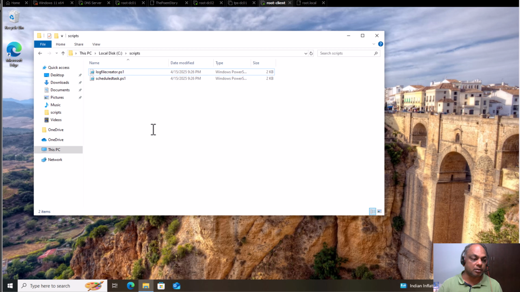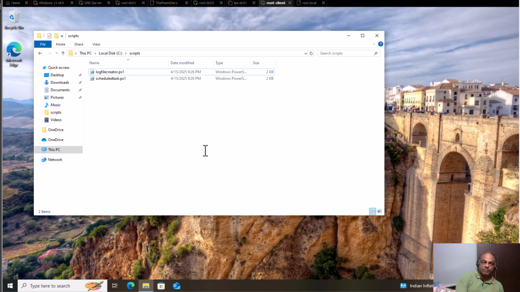When you go through the graphical user interface to create the scheduled task, what happens? It will ask for a password. So let us see.